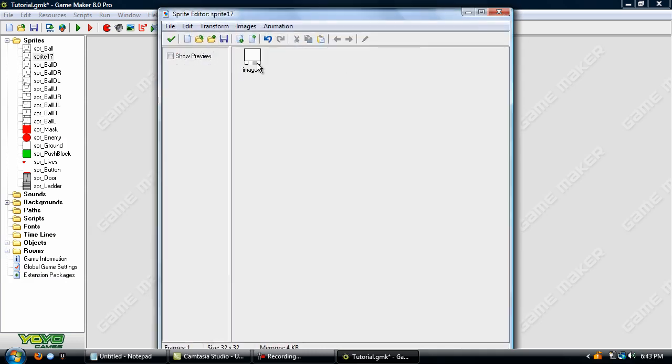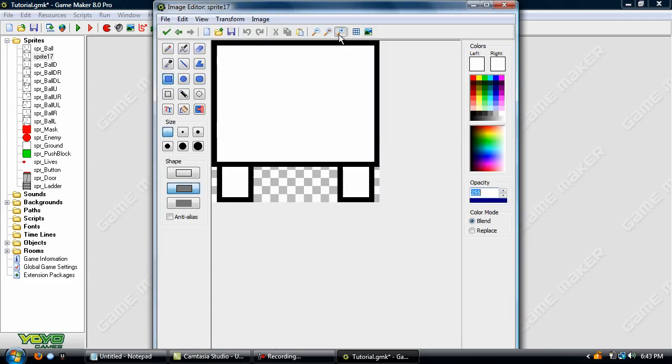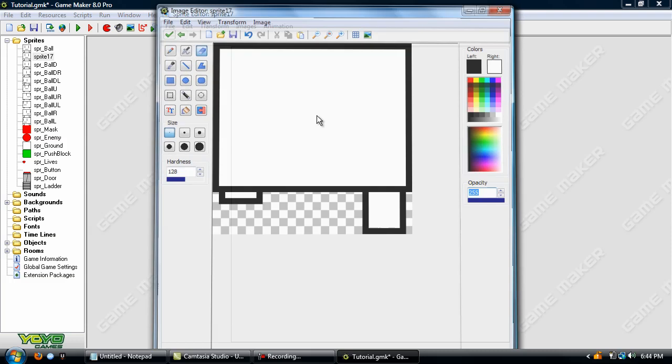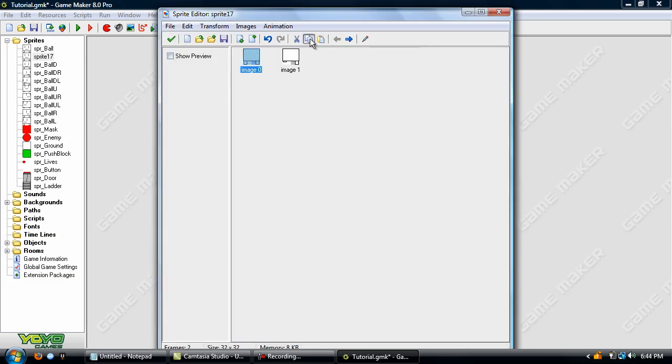Now, I've already shown you how to animate walking animations. This is going to be similar, except he's not going to have a face. So the first thing we need to do is copy and paste this sub image, and then draw a line on his foot and erase the rest of it. Now copy and paste the first one again, and then use these arrows to put it in place. Same thing with this one.